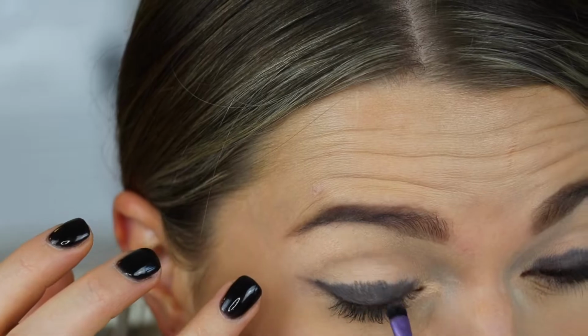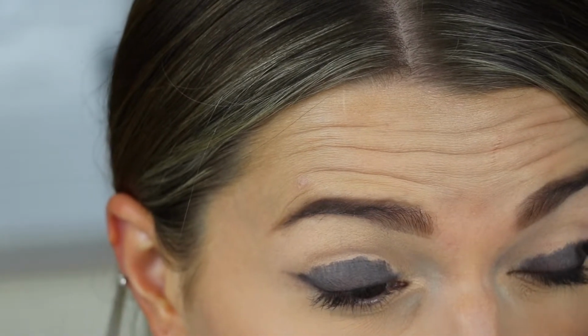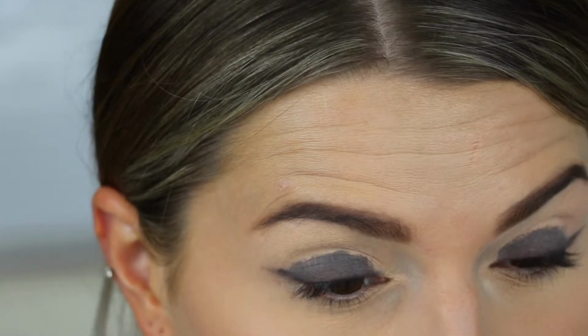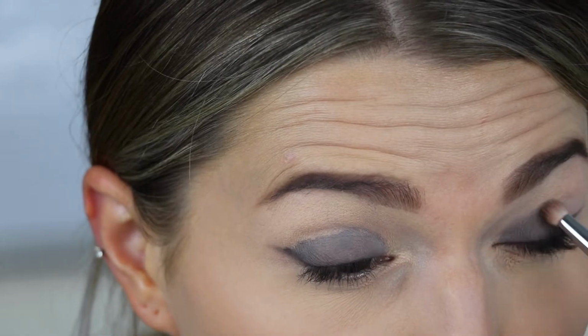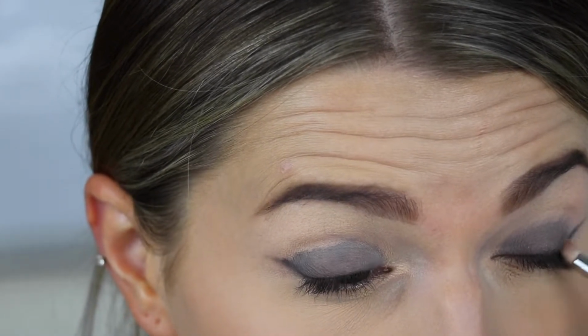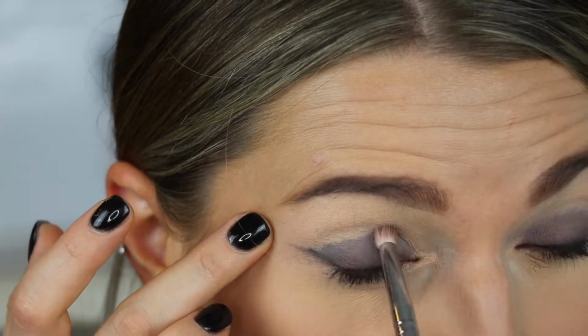I might have just messed this up. Oh, I think she used a shadow for this part. I think I'm screwed. We'll figure it out. I ain't starting over. Let me just blend whatever's there. Maybe she's just blending with a blank brush. You know what I mean, nothing's on there. There's nothing on this brush while I wiped it off.